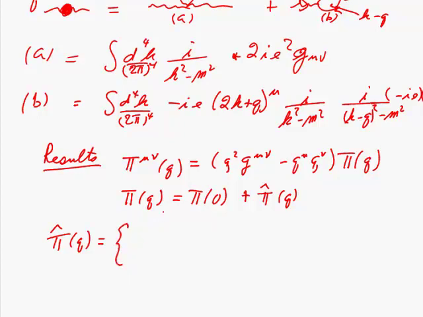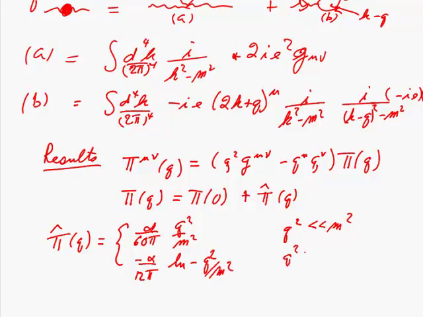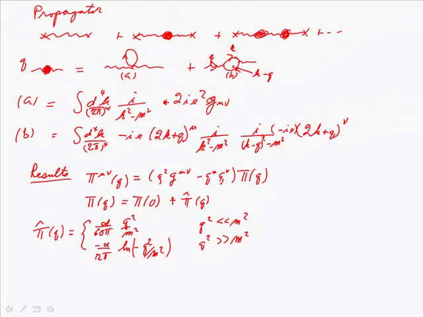I will use the numbers later on, so let's just do it. It's alpha over 60 pi q squared over m squared when q squared is much less than m squared, and it's minus alpha over 12 pi log of minus q squared over m squared for q squared much bigger than m squared. So last time when we did it, we actually did it for fermions, not the scalar. In fermions, this is a factor of 4 bigger. This scalar is 1/4 the size of the fermions. Otherwise, the numbers are the same. I think the way to explain it is somehow particle, antiparticle, spin up and spin down somehow gives the factor of 4.